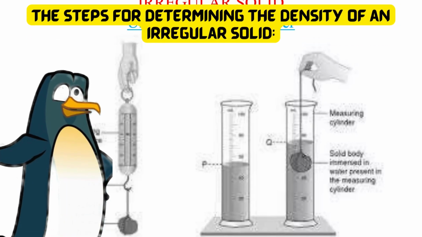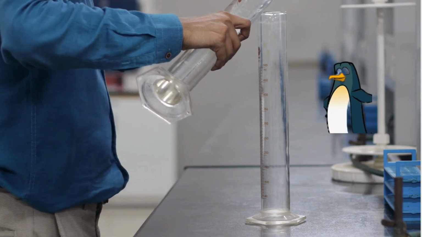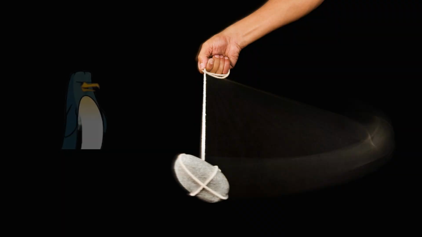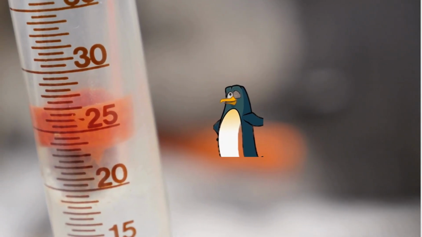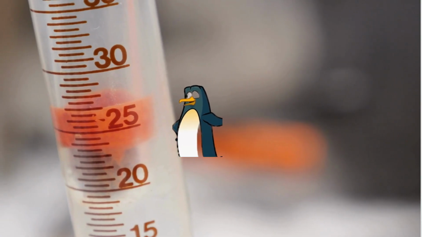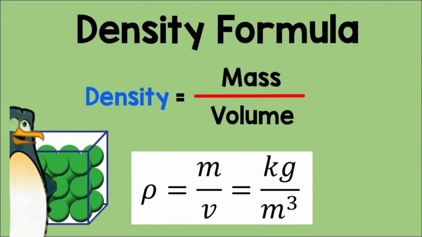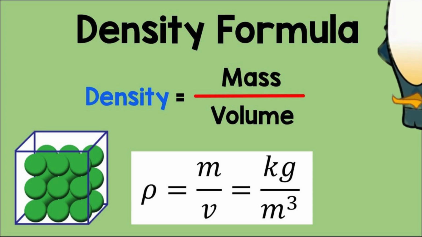First, find the mass using a spring or beam balance. Next, fill the cylinder just a bit to mark where the water sits. Note it as V1. Tie the solid, nice and neat, lower it down without a beat. Splash not, we're almost there. Note the level with great care, V2. Subtract the volumes, V2 minus V1, that's our volume in ml. Now, divide the mass you found by the volume. Here's the formula: density equals mass upon volume. And voila, you've got it right. The density's in plain sight.